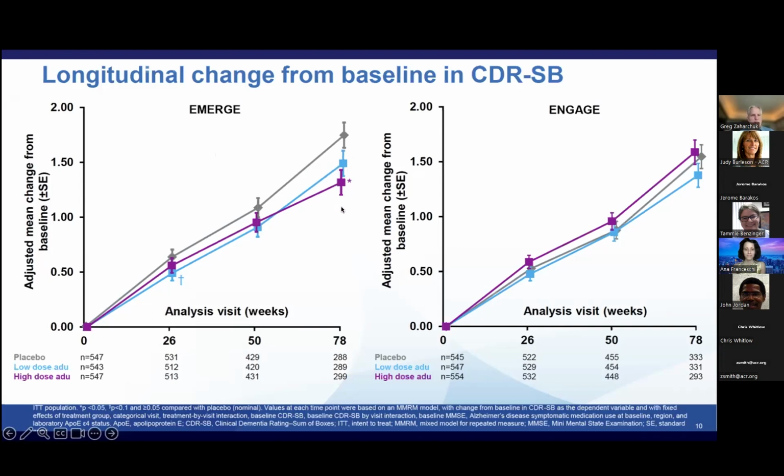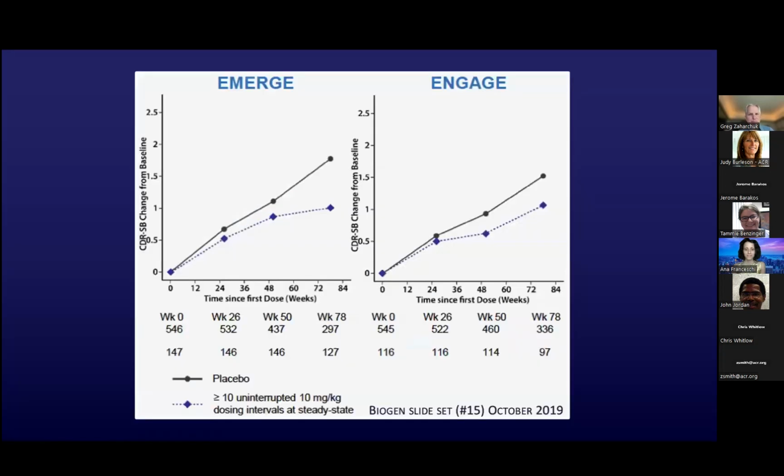And the slowing of the decline is actually quite small. It's about 30% over this period. So again, some people have said that looking at the range of that scale, is this actually clinically significant? But for the other trial, it did not. And in fact, there was no difference between the placebo and the drug. And the question became, why would 2 trials designed in exactly the same way lead to these different results?